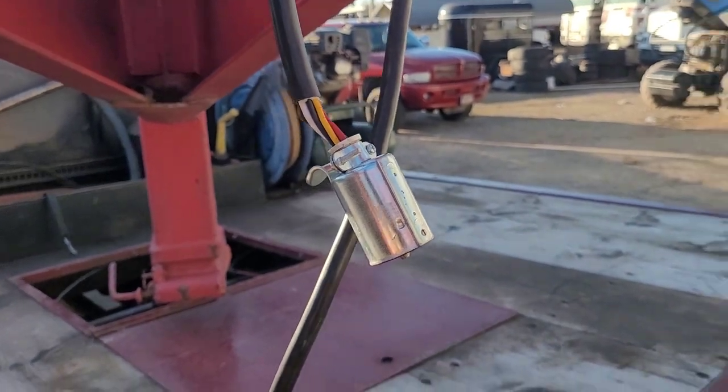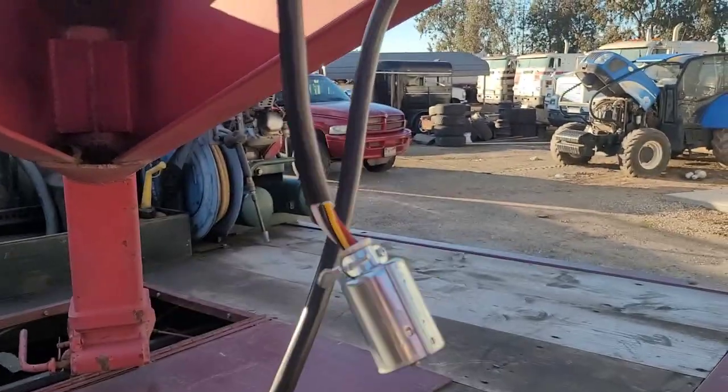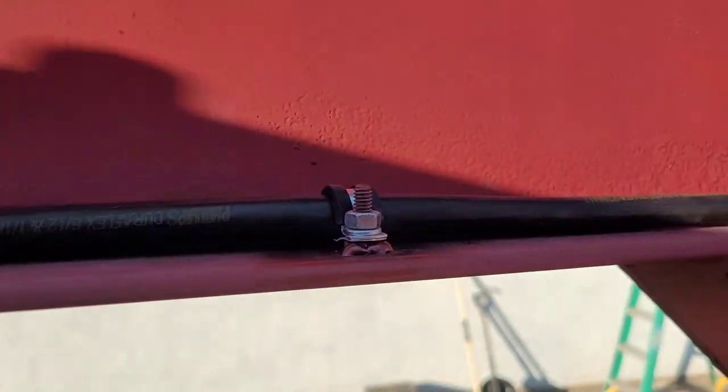So, starting up here at the front, here's our 7-way plug. Up, coming over, here's the cord.